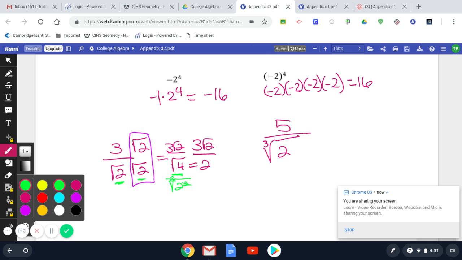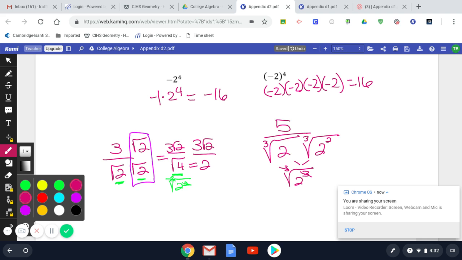Okay, so here's the trick on the cube root. If we want the cube root to cancel out, then we need to do the cube root, but we have to do 2, and it needs to be squared, so that this would give us the cube root of 2 cubed, right? Because that's how your cubes are going to cancel out. The reason that radical goes away is because the cubing and the cube rooting, or the squaring and the square rooting, undo each other.